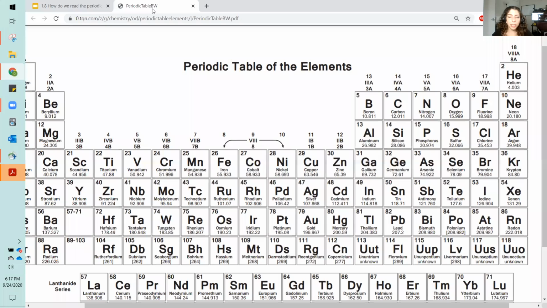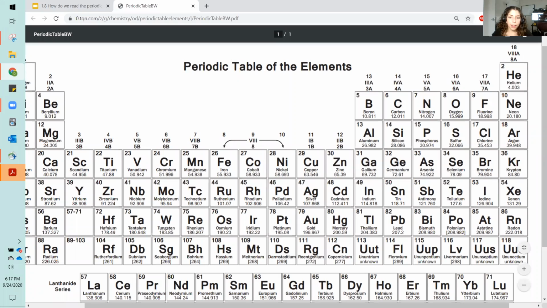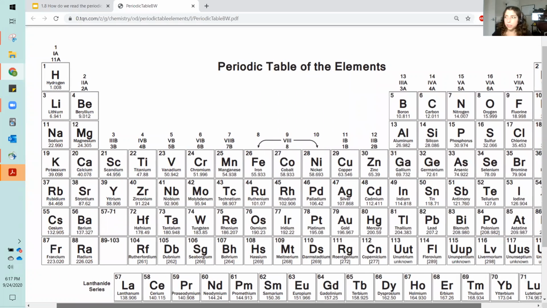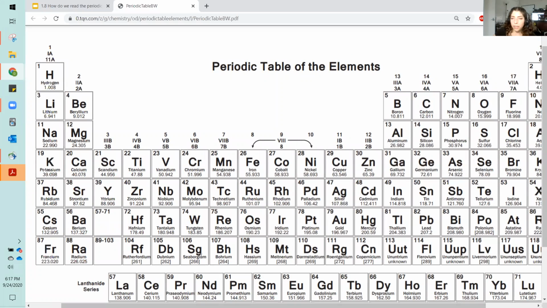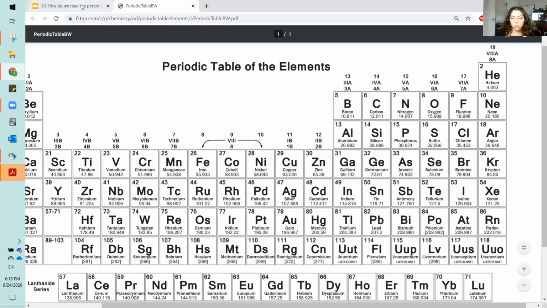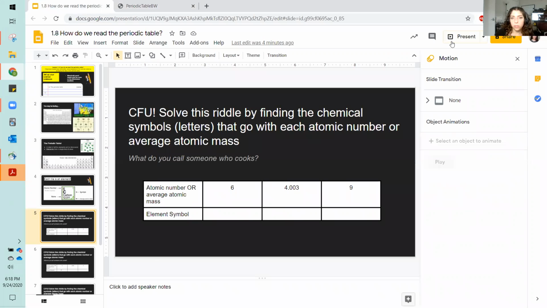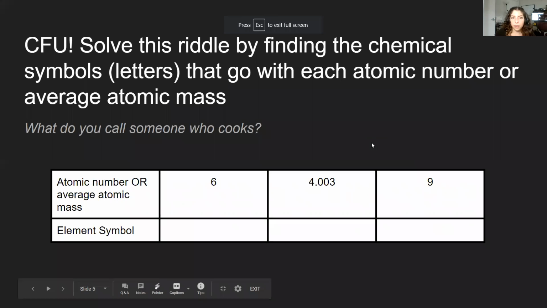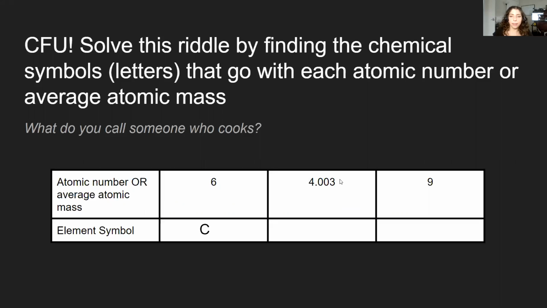So I'm going to try to start this by finding what this 6 is, which element this is. I'm going to go to my periodic table, and the element was number 6. And so I'm going to go here and, oh, well, this 6 is carbon. So I'm going to say, okay, atomic number 6, that's carbon. And now I'm going to figure out what the average atomic mass is for this, which element has this average atomic mass. Because remember, average atomic mass is decimal.